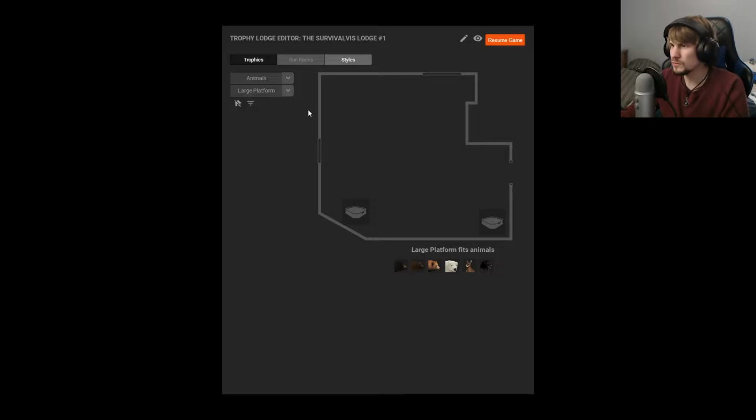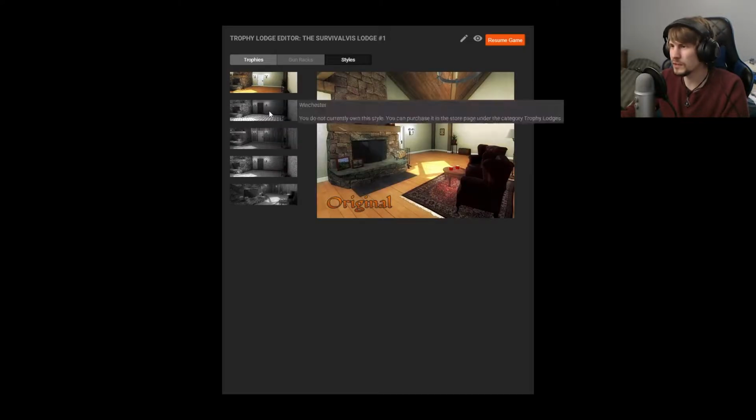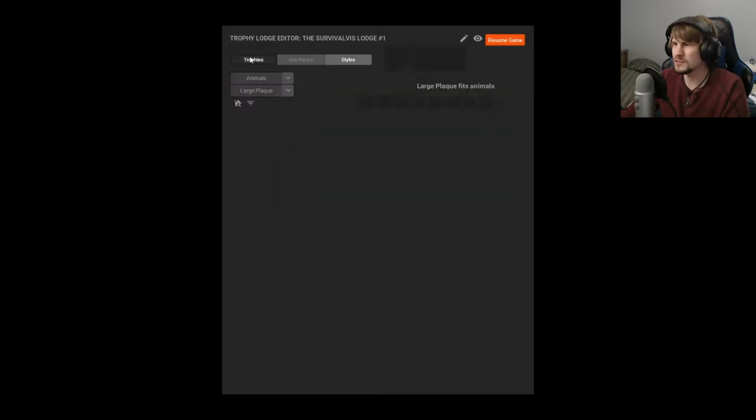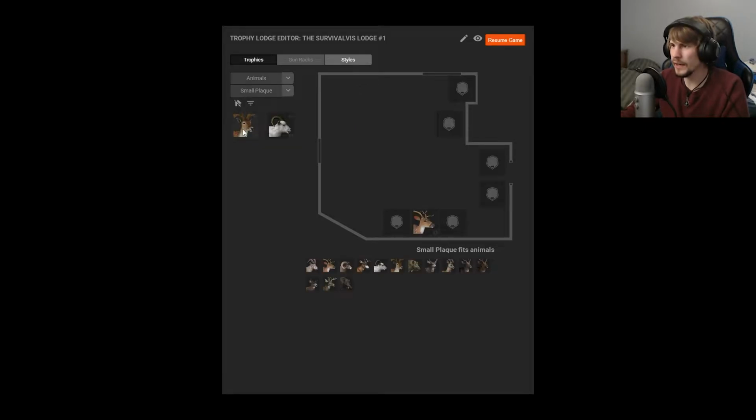Those... Oh, actually, if I saved any of my werewolves, I could have put them here. Okay. Medium platform, small platform. Yeah, so the basic lodge is pretty lacking for what it kind of has. And I don't have any of the other styles. Okay, so where did I have them? You were right on the mantle, and you... let me try right there. Let me see how those look.